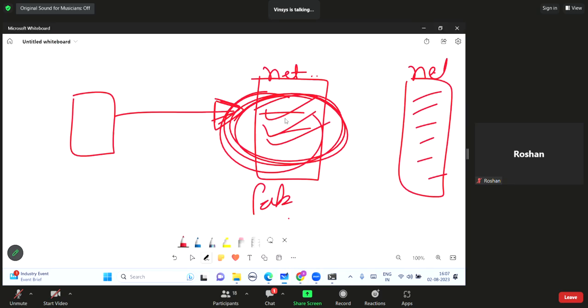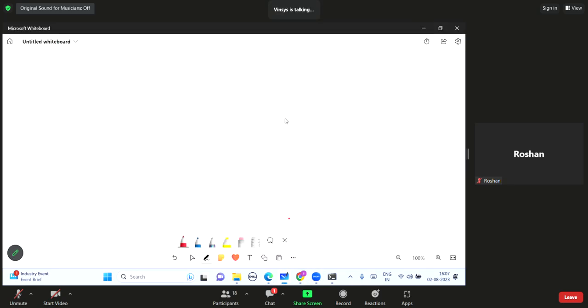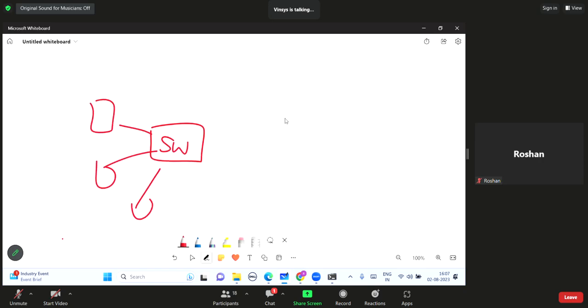So now, if you try to understand what is the network architecture when the CA is there, let us say this is the switch, and these are some computers connected to it. Now this is one server and there is one more server here.